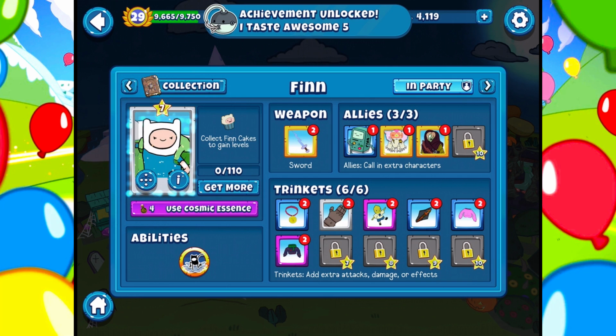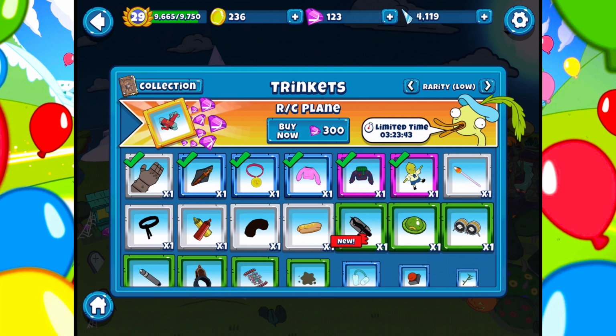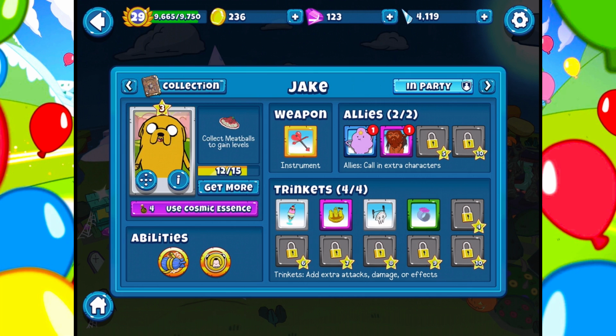Level 7. Does he have a new ability? Finn's level is up. He has a big hearted hero, and he has another trinket slot. We'll see what the big hearted hero is. I don't know about any trinkets right now, other than, let's see, what can he have? Is there anything that looks really, really good for Finn? Finn, I mean, man, I don't know. Most of the damage is done by Hunter Marceline, but for regular Marceline, I'm gonna go ahead and put on another ally here.